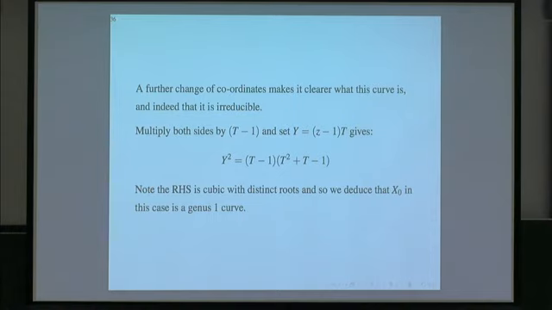And I should also say that I'm just going to be completely informal about going between the affine world, the projective world, smooth, not smooth, singular points, no singular points. You know, you have to worry about such things, but just don't worry about them. That's my advice. So in this case, you get a genus 1 curve.